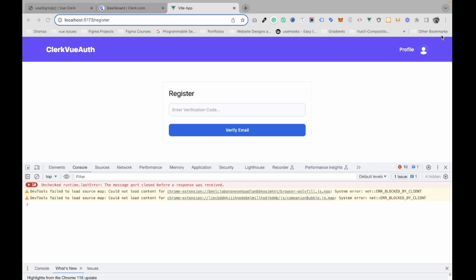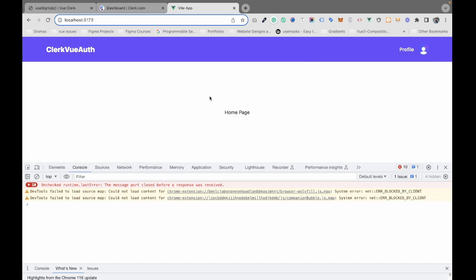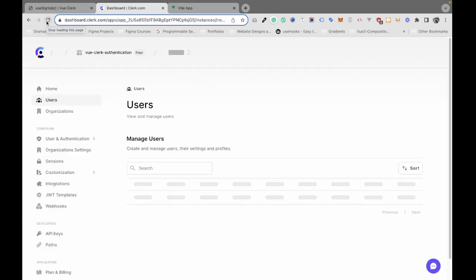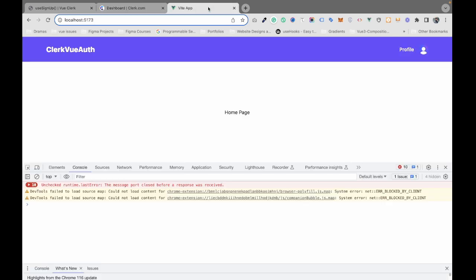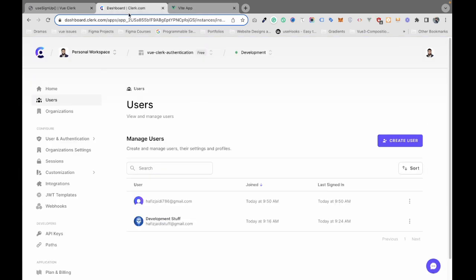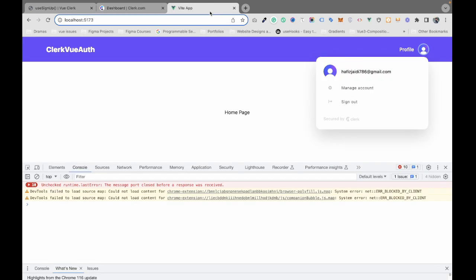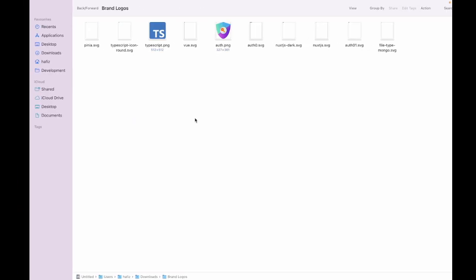Okay, although I get this detail here, I am not being redirected to the home page. We can see that, but the main thing is, I deleted that user, right? But if I refresh that, we have this user. So now our custom registration is also done. I can simply delete that user, and instead of assigning pending verification to true, I should set it to false.